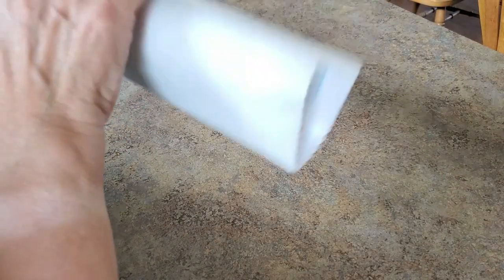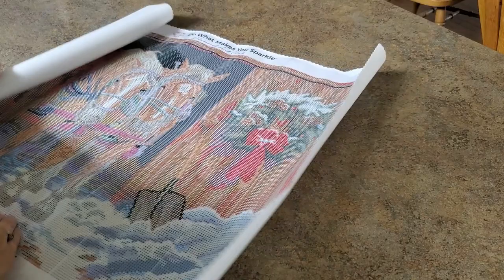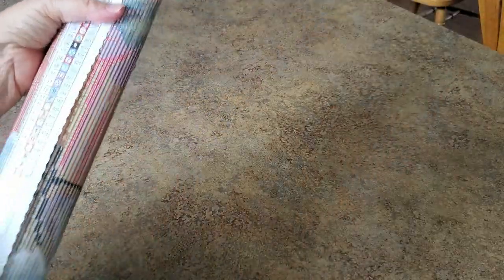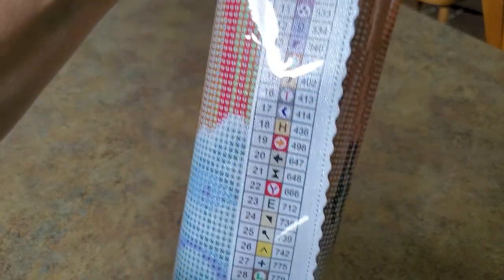Are you ready to see what it is? I can't believe there are 46 colors. I'm not going to fold this one back — normally I roll them back, but I'm just going to see how this one lays flat. Actually, now I'm going to roll it back because I want you to see it really well. I'm loosely rolling it back — it's really just the edges. Normally I do this before I look at the tool kit.